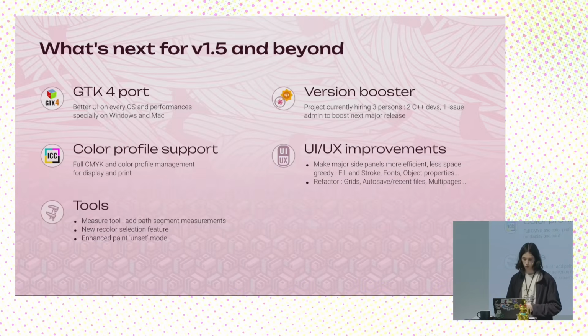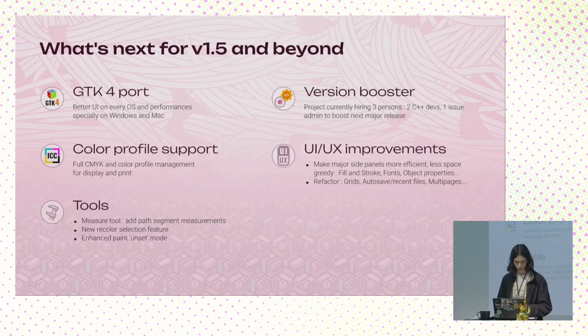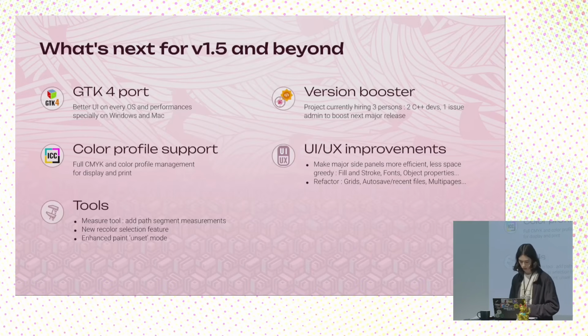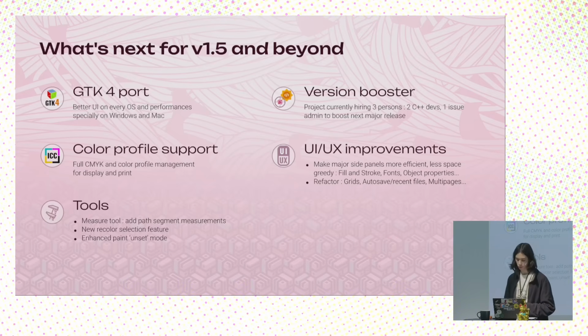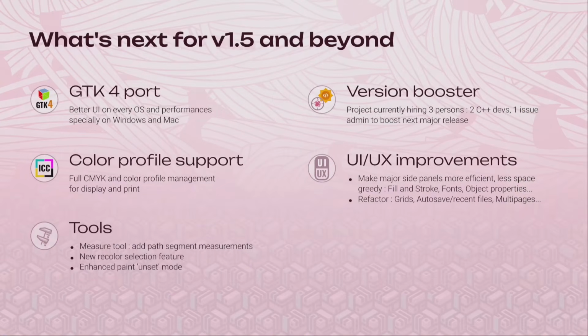For Inkscape 1.5 and beyond, background work continues for version 1.5. In the next major version, a special focus will be on stabilizing GTK4 ports, support for color spaces, including CMYK rendering and a native print-ready PDF export. This has been involving a huge amount of rework on the internals of Inkscape, but much work has already been done, and the work continues. They are hiring people, specifically C++ devs and one issue admin, to give a boost to bug fixing for this big release.